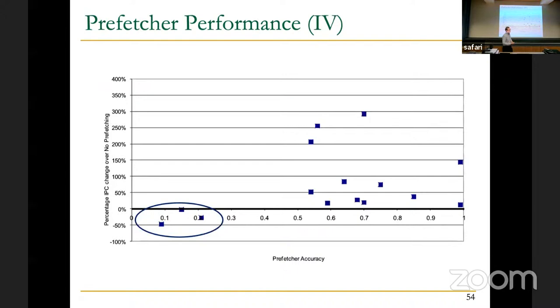This is the correlation between prefetcher accuracy and percentage performance improvement over no prefetching. You can see that if the prefetcher accuracy is low, there's some correlation. It depends. It's not just accuracy. This picture shows that there's some correlation, but it's not a perfect correlation. Sometimes the prefetcher accuracy is 70% and you get a lot more performance benefit, even though sometimes the prefetcher may be perfectly accurate and you get, I don't know, 5% performance benefit over here, maybe 10%. But you lose a lot over here in some cases, as you can see, right? So there's some correlation between these metrics.